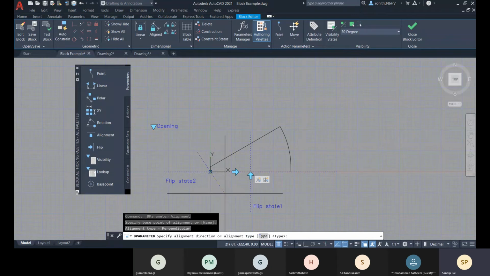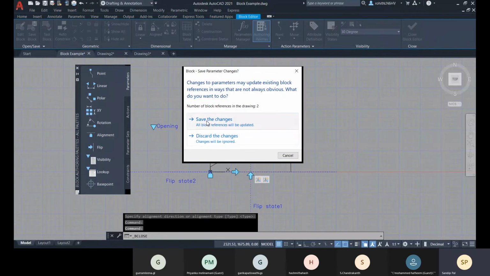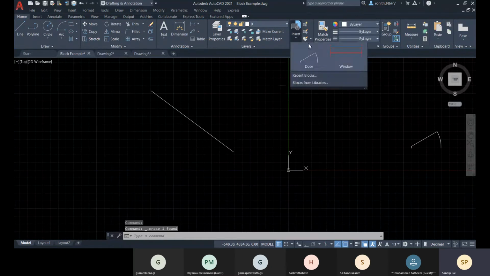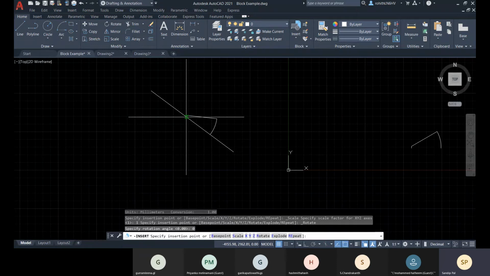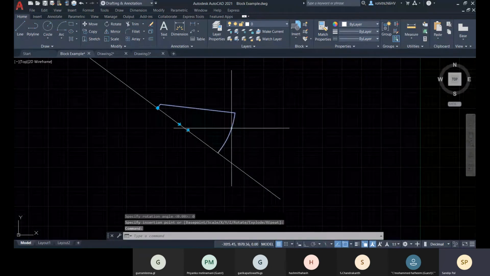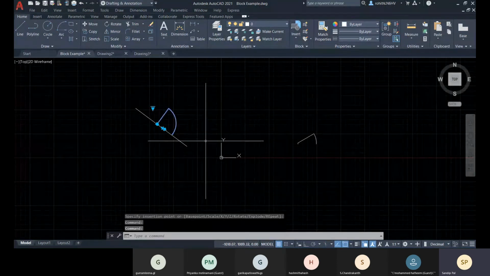So here let me go with this alignment, and the alignment direction, let me go with this, and let me close this block editor there, and let me go for save changes. Let me delete this one and let me insert this, and now you can see that it's being aligned. Okay, and go for 90 degrees.